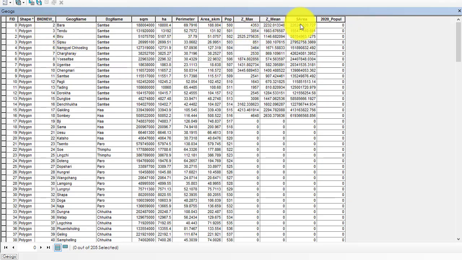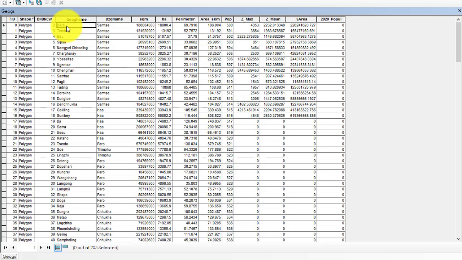I've just shown you how to delete and add a field without turning on the editor. Do not turn on the editor for adding and deleting a field in the attribute table. To edit the content, because if I click on Bara, and I see that the spelling for Bara is not right, but I would like to add a double E, B-A-R-A-E, Bara. So to do that, I cannot do it like that directly. I cannot write anything else for now.